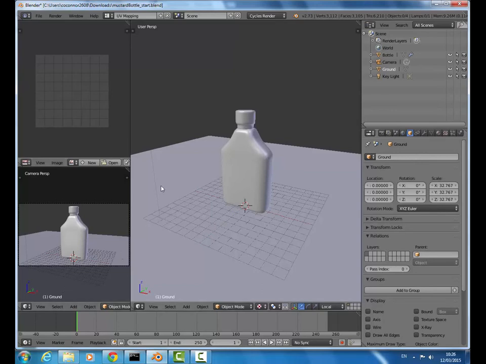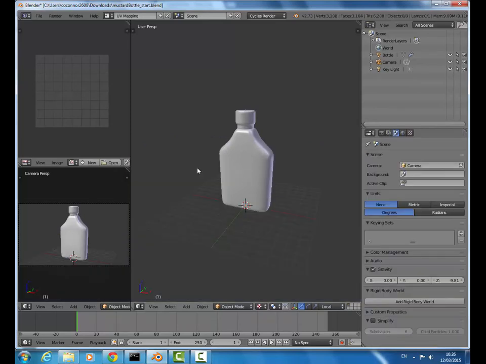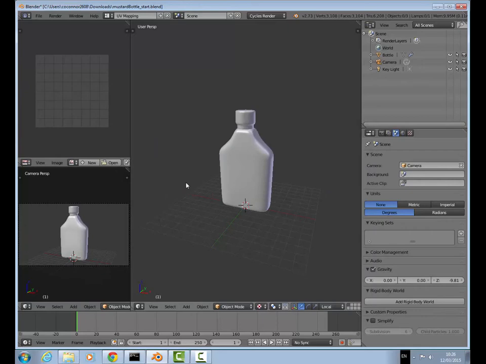So you start off with this file and you open it up, and this is pretty much what we have. You don't really need this floor, so I'm going to delete it. Okay. So the first thing you want to do is either start up a new file and create an object that you want to UV map, or open up the download file at darrenlyle.com.